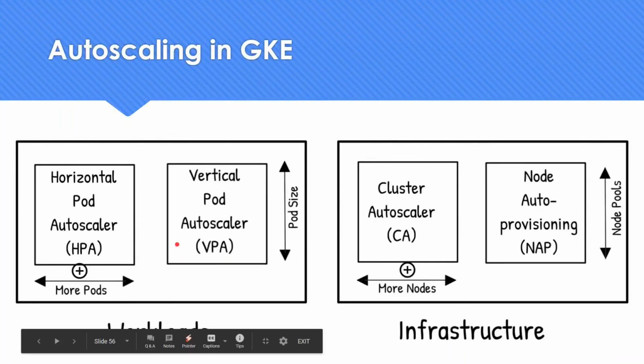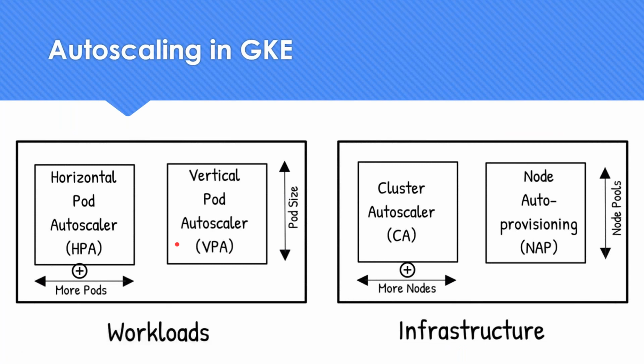Yes. So here, when you have a workload and it needs to scale to 1 pod, 2 pods, 3, 4, 5 pods, this is our horizontal pod scaling, HPA. This is based on your workload. Similarly, if you don't want to add more pods but use the same pod, you will have some memory utilization, so you make the pod more powerful so that it can handle more load. That is your vertical pod autoscaler.